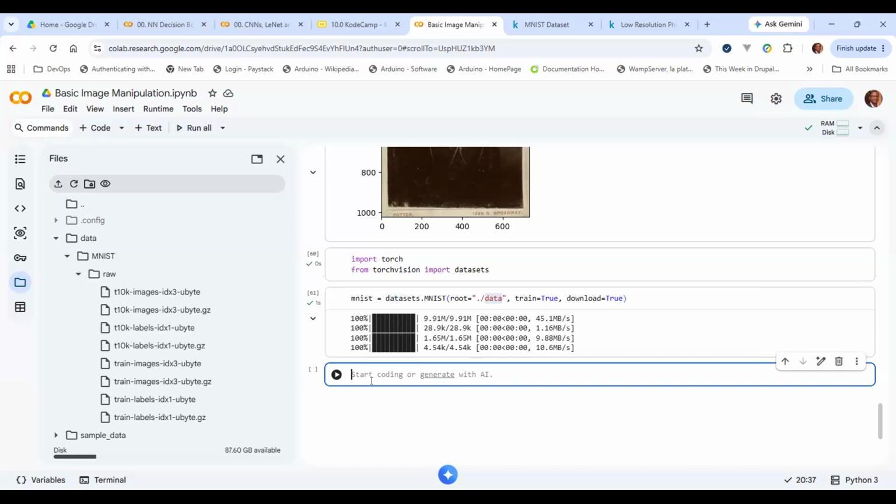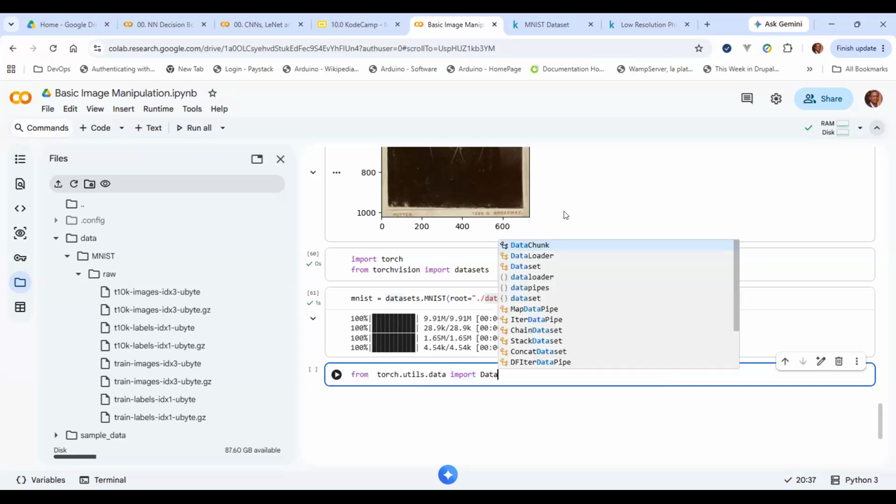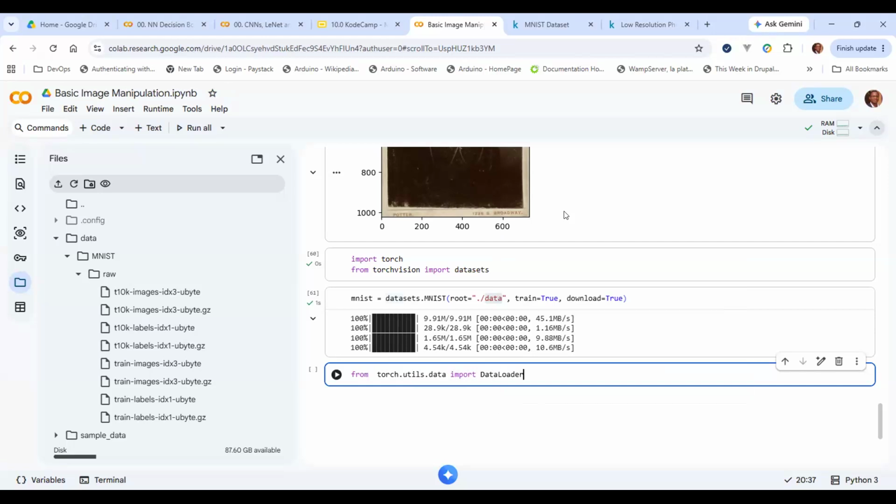The next thing is you can use a data loader to load the images, and then you can look at the different images, okay? Normally, how you use a data loader in PyTorch is to import the data loader class. So that is from torch.utils.data. You import a data loader. So remember, we used data loader before with sklearn, right? So it's the same principle.